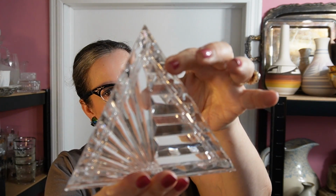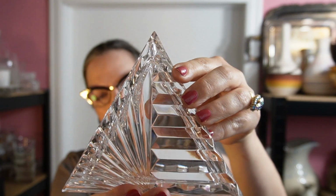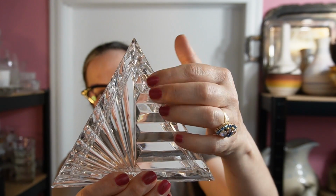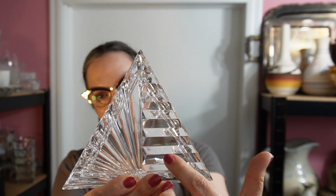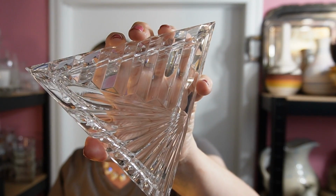Pearls would go perfect in there because it's wide enough to put a necklace and a bracelet and a pair of earrings or any kind of heirloom. Very nice. Not expensive at all. It's just a pretty box and an unusual box. I love the difference in cuts. This looks like shutters. This looks like a fan. So when you look at it in the light, I don't know if my light is going to show, it's going to refract light differently. It's just different, basically. I love this.